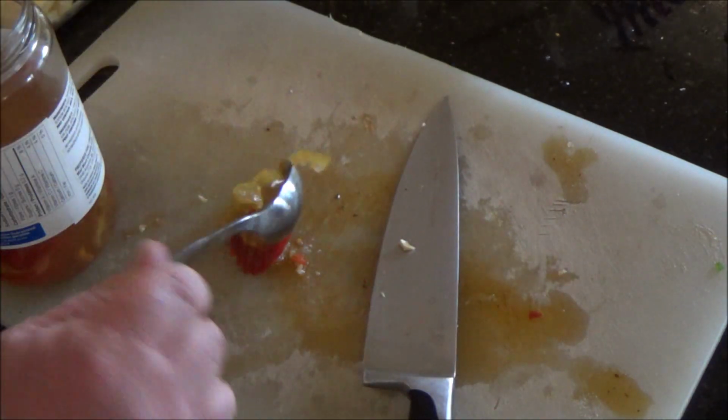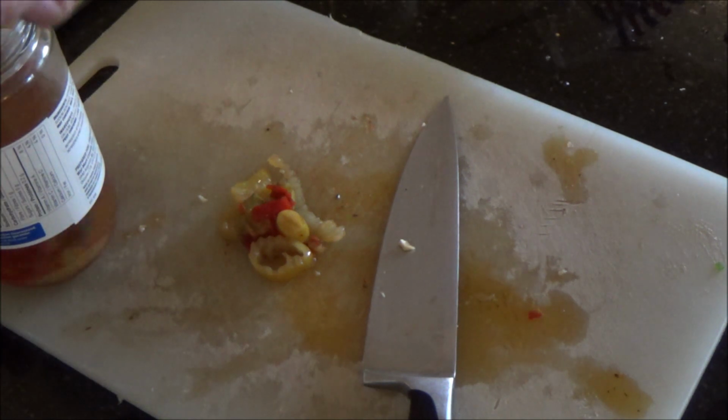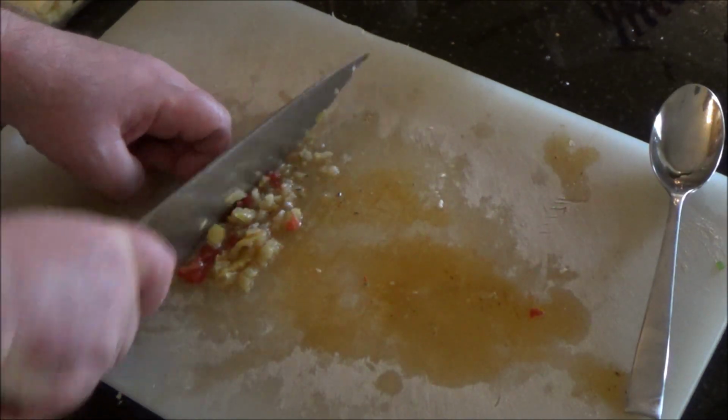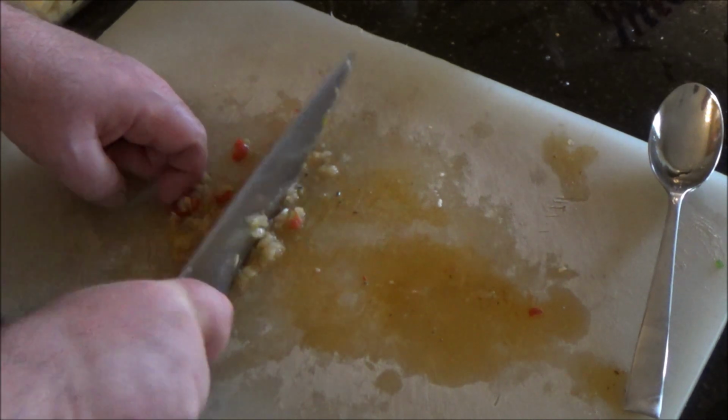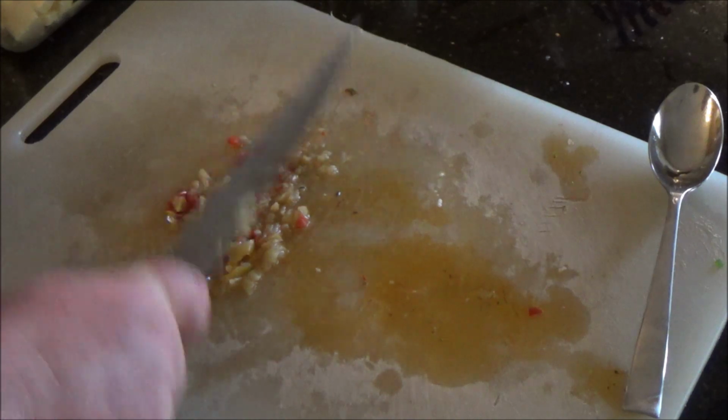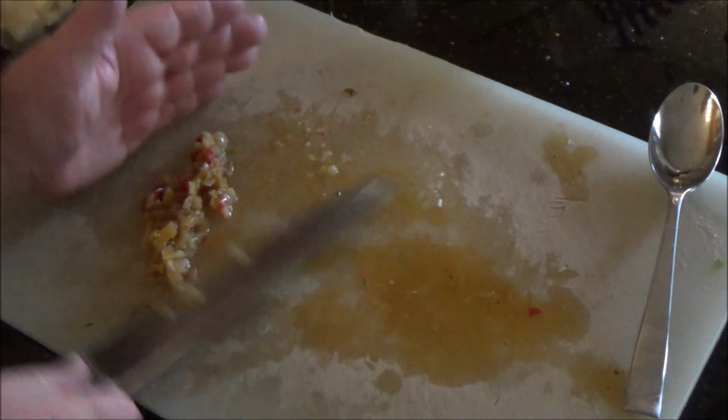Okay, these are hot peppers. How many you put in is going to dictate how hot your salad is. But if you're using hot peppers like this, you want the pieces really, really small, because you want the flavor to diffuse through the salad. And you put the pasta in before the dressing, because that's the key to pasta salads. You can always put more dressing in, but you can't take any out unless you want to drain the whole mess, and that's a pain.